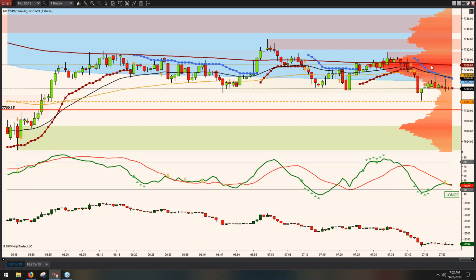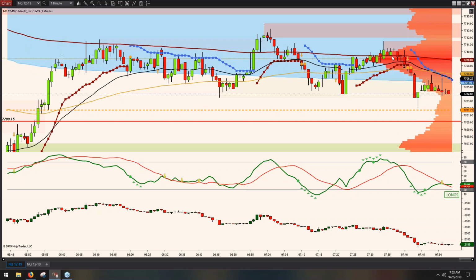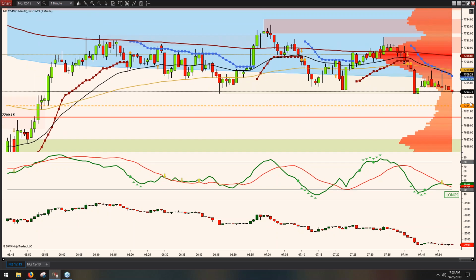Over here on the right-hand side you've got the volume profile, and this is basically telling us different price levels and the volume at each level. So wherever you have a high concentration of volume is generally going to be an area where price is likely to hesitate. I will mark areas of support and resistance as they occur as I'm trading intraday off a 1-minute or 5-minute chart.